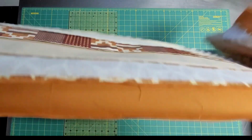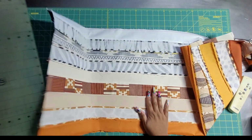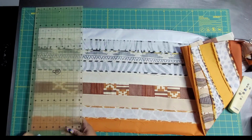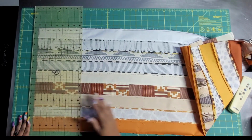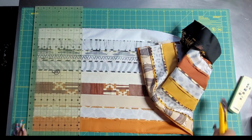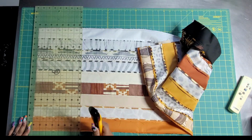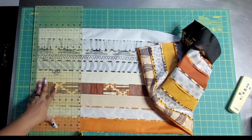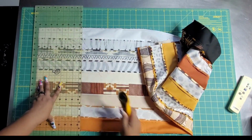And now I'm just going to turn it this way and start cutting using the ruler that I adore. Oh, I love this ruler. And it doesn't have to be super duper exact, but it needs to be close. And so we're going to do 7.5 all the way down until I get 5 of these. You want to get 5 from each.